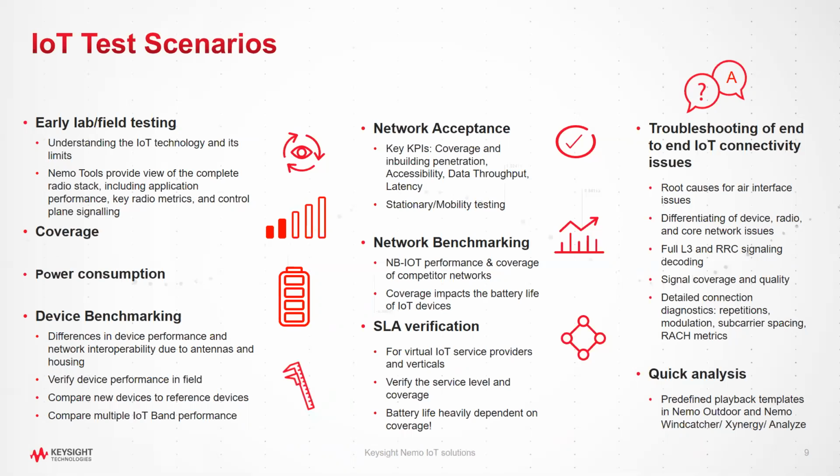And along with that, the other thing you're measuring is your coverage KPIs. At this point, you would start looking at your RSRP, RSRQ, SINR, all your coverage specific KPIs. And then going into power consumption is where you start playing around with your power save modes. There are different timers that come with 3GPP's NB-IoT, mainly the T3412 and the T3324 timers. These are timers that you would have to play around with to see what is best, especially when you want the devices to go to sleep. You also want to monitor that it does wake up after your timer expires. And once it wakes up, it has to do the tracking area update at that point.